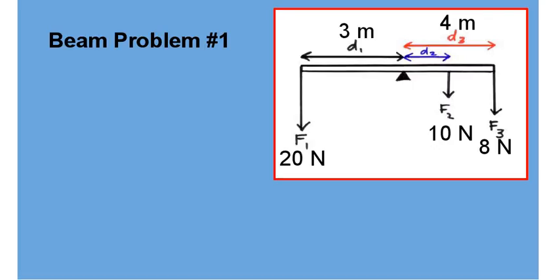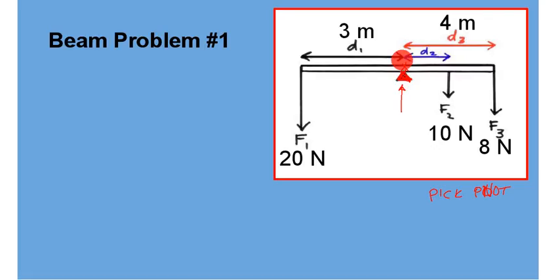In the first one here, this is the problem that we were looking at the end of this. Remember that for every one of these, we want to pick a pivot point. I can't spell today. Pivot. That's this guy right there, right? That thing is sitting on this triangular block right there. We're going to pick that as our pivot point. Need to measure all of the distances from that point, and those are marked out here.